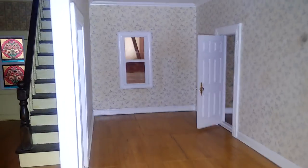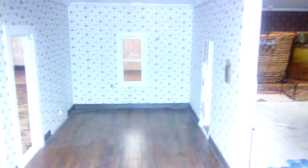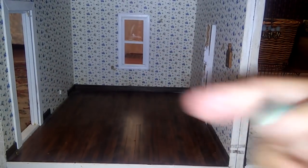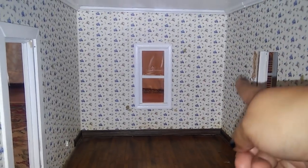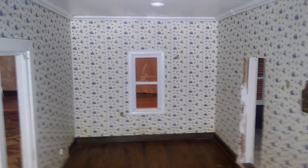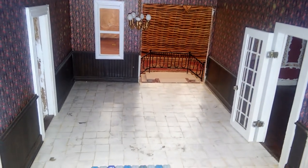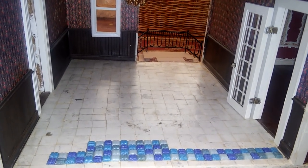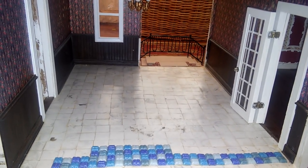Every little detail is just beautiful — look at those steps. Here are the next rooms. Now here's the bottom floor. This does need a door on the side, as you can tell. It needs a little caring attention — if I don't want to put a door right here, I could just finish painting it white. Here's the main entryway. Now this room definitely needs some work. I don't like the flooring, and my sister started doing this little tile job here that I'm going to have to try to pull up.